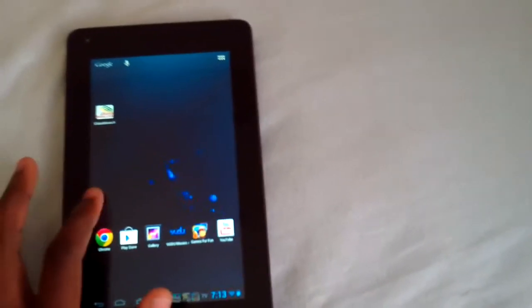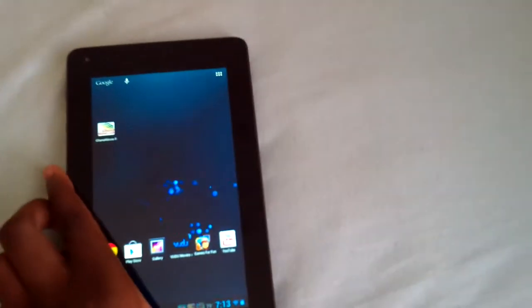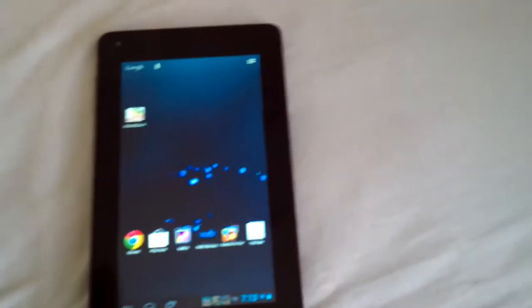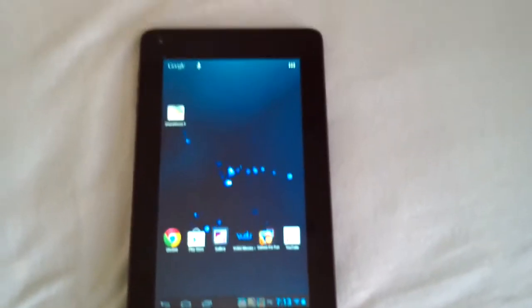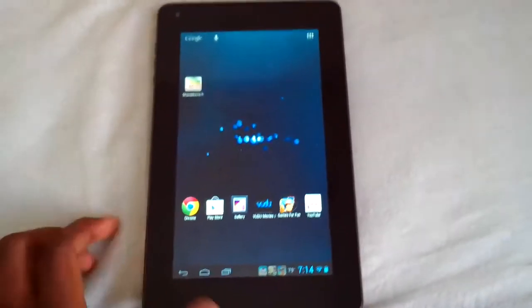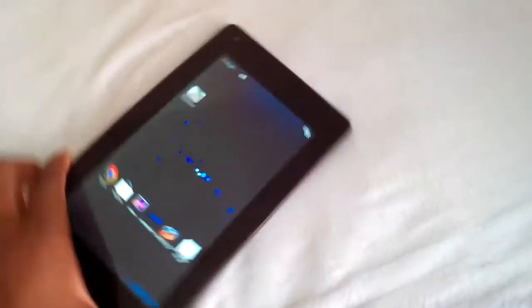The front-facing camera does take mediocre pictures. It doesn't take good pictures at all, but it is good enough for video chat or Skype or other things like Google Plus and that kind of stuff. The 7-inch screen is a TFT panel with mediocre viewing angles, as you can see it this way. It doesn't have good viewing angles at all, but hey, what would you expect from a $99 tablet?